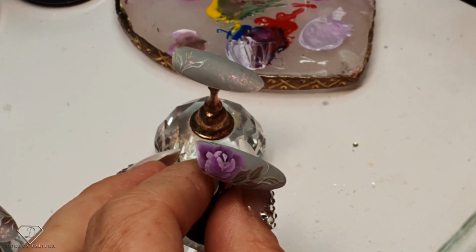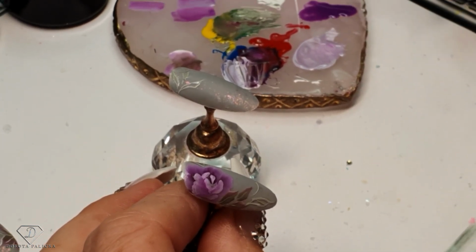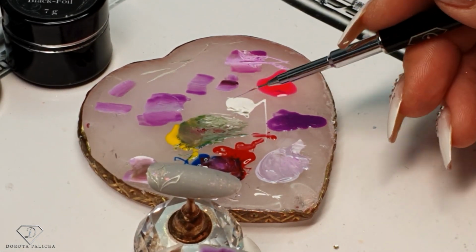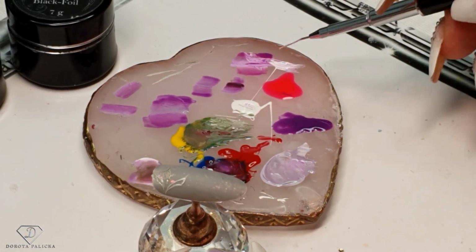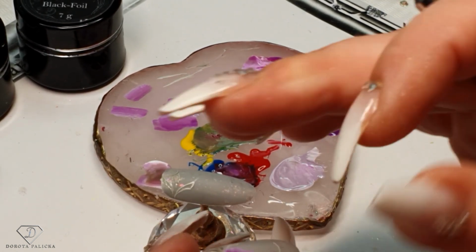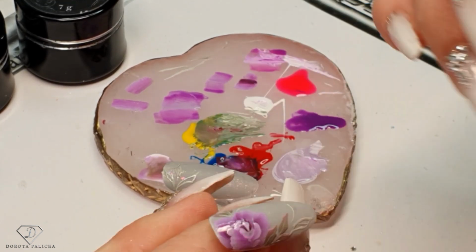Okay, now we are gonna pick up our white, mix with the tiny bit of those pink and purple here. But obviously more white, it's just a kind of very dirty white. And finish off with the detail.